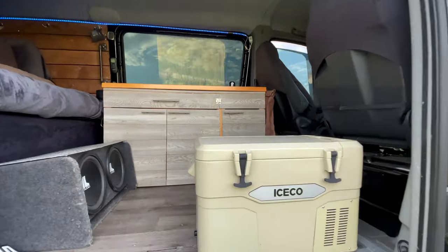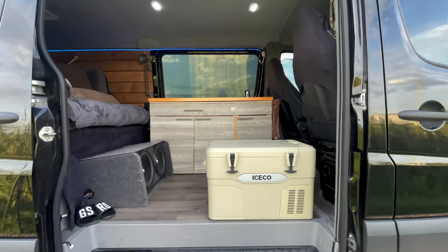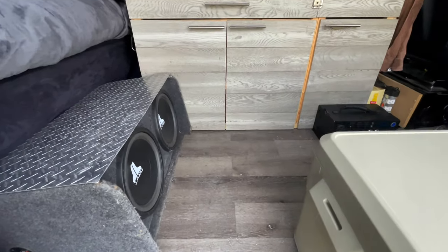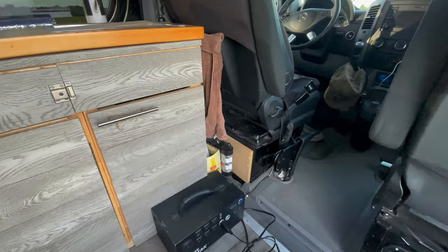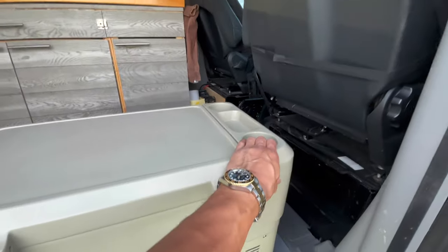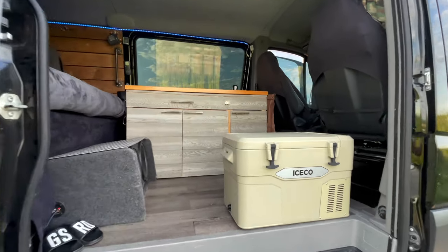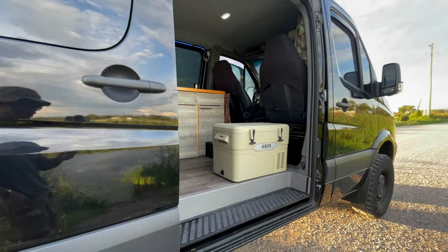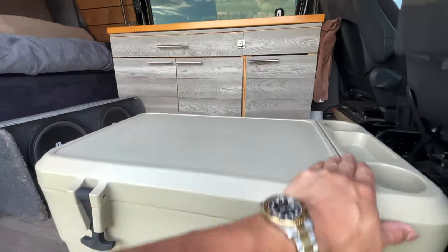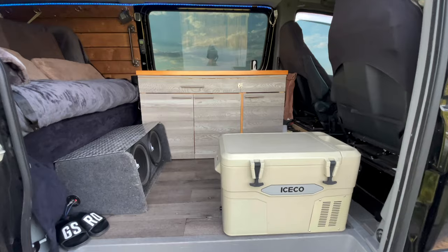All right, so this fridge is looking pretty good with the whole color theme of the van, and looks like a lot more real estate space to walk around and get to the front seats. And really loving these cup holders. My other fridge didn't have that. And it's looking pretty sweet in there. I think this will be the new go-to fridge. You know, like the everyday one where I keep in the van.